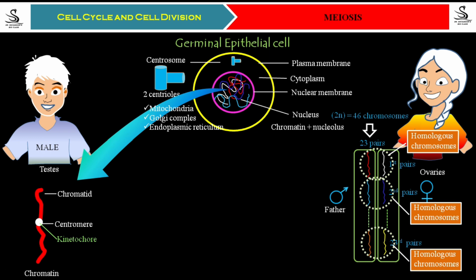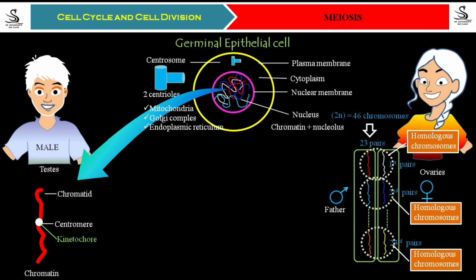Now what happens with this germinal epithelial cell? It needs to divide first. How does it start to divide? Actually, it will first divide by mitosis, not by meiosis. Please remember here, germinal epithelial cells are the cells that will divide by meiosis, of course, but before going for the meiotic division, their number is going to increase. How is it going to increase? It increases by equational division. It means mitotic division is going to occur, which will lead to an increase in the number of germinal epithelial cells.